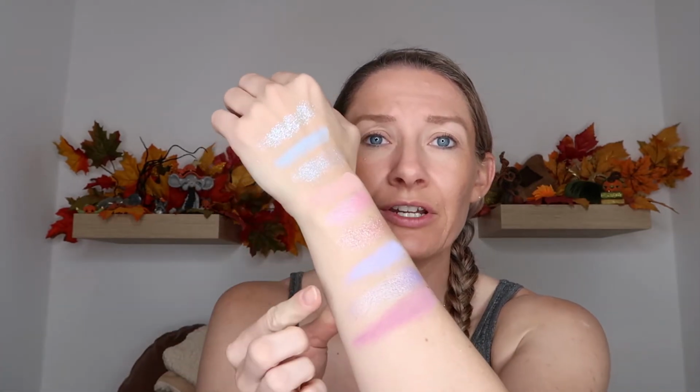Undecided so far. For the top of the lid, I am going to start off with the light blue, then go into the medium periwinkle shade, and then go into the plum for the outside. We'll go into this shimmer for on top, as well as layering on top of the blue, this lighter iridescent.